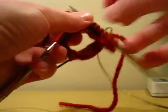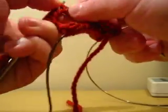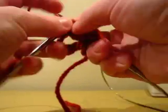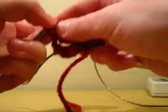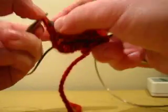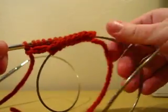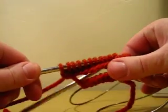Make sure that you check your gauge in the round because a lot of people purl a lot more loosely than they knit. No matter how good you are, this sometimes happens. So if you're not going to be purling, don't swatch by purling. Okay, I got to the end of that row. I knitted across right there.